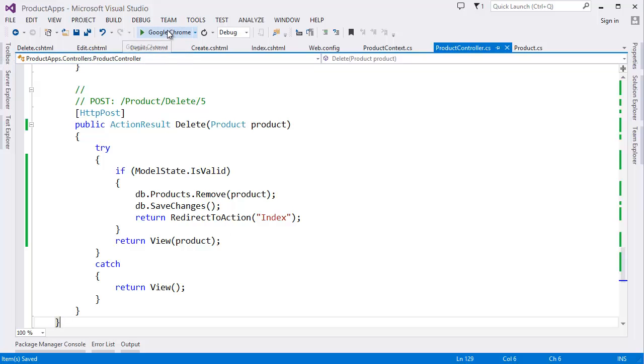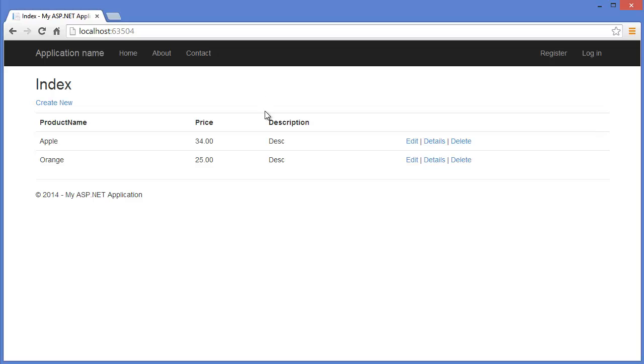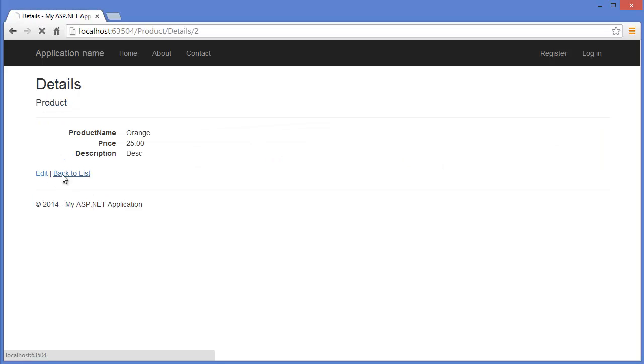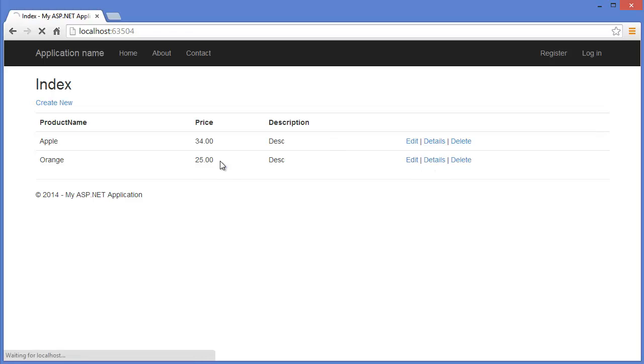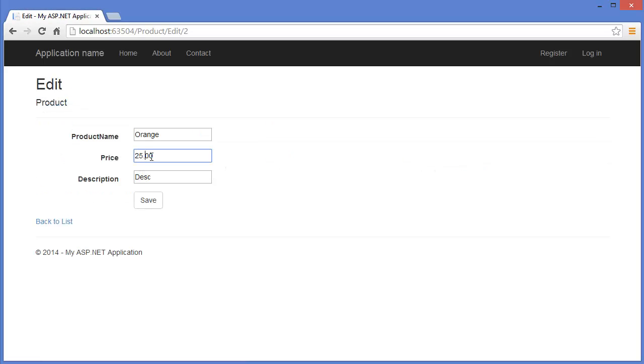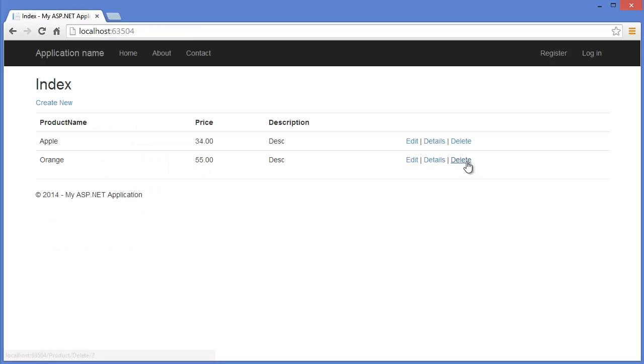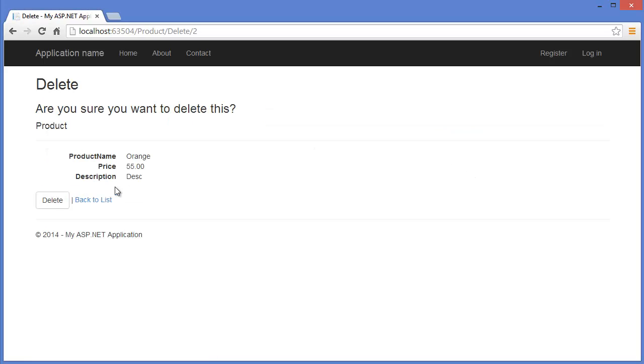So run the application. Alright, now you can see this is our index page, details orange. Yes, we can edit 35 should be, let's say 55. Yes, then I want to delete it, so delete.